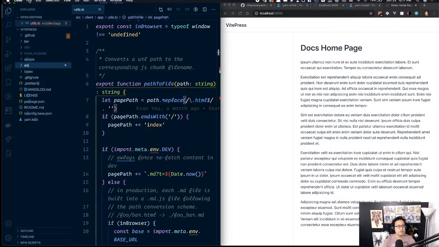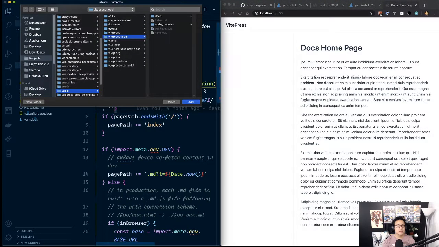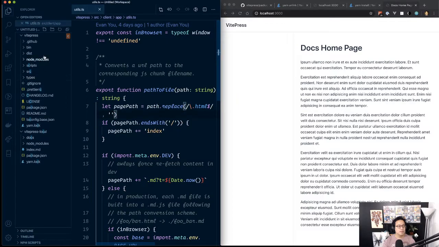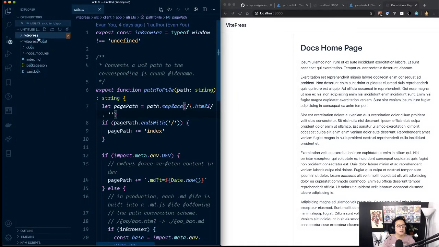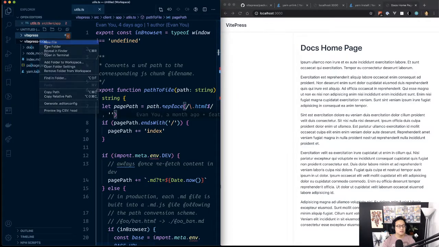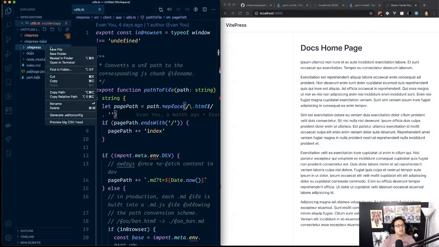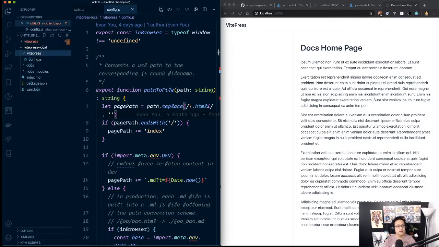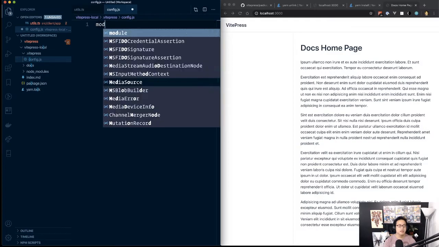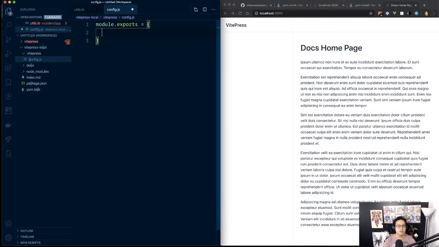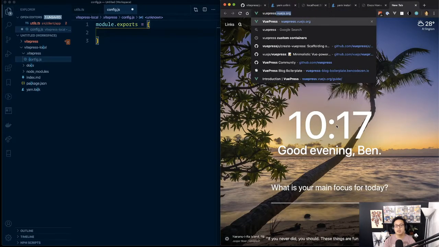So if we add a workspace, VitePress local. Okay. So new folder, we'll do .vitepress. And then assuming Evan's using the same thing, module.exports equals. Okay, let's just look at some of the VitePress configs, shall we?